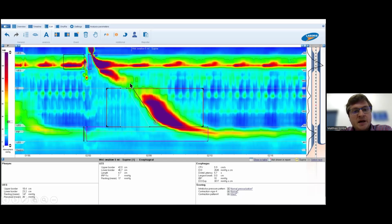And then a nice diagonal transition of a peristaltic wave, which is normal in this case and very good. And then what we see at the bottom here is the, sorry, not cricopharyngeus, the lower esophageal sphincter. There's a decrease in pressure here, and that represents opening of the lower esophageal sphincter, which of course has to happen when we swallow. What's very nicely represented here is this little break in pressure, and that's a visual representation of the change from the skeletal muscle in the upper third and the smooth muscle in the two thirds below that. So the transition between skeletal and smooth muscle is visually represented, and we call this the transition zone. So that's normal as well.